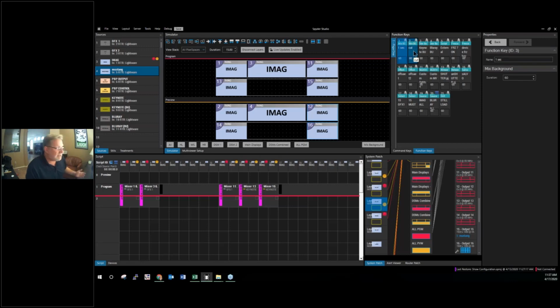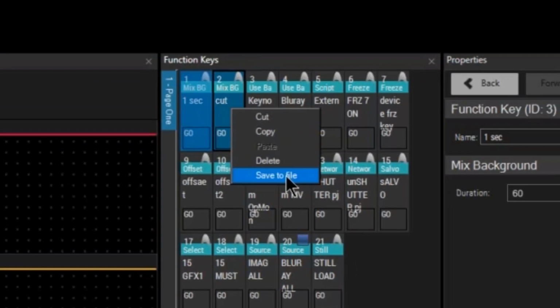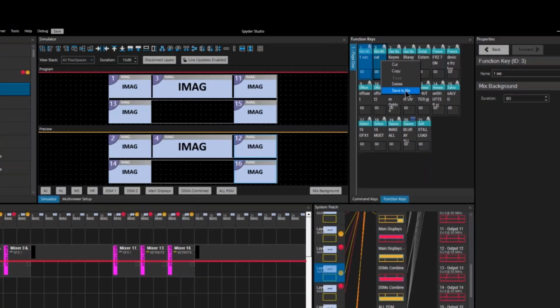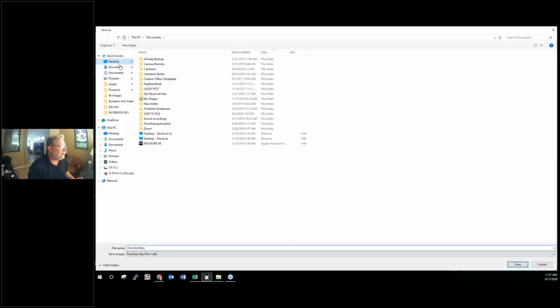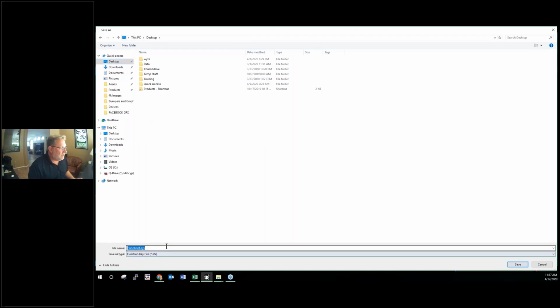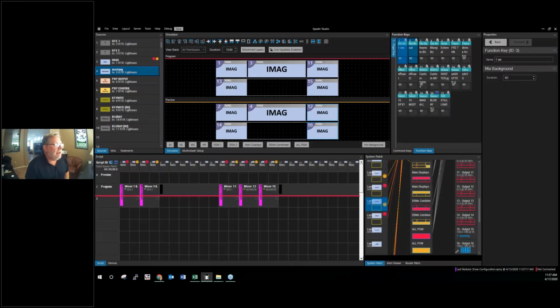I'll select them both using the control function, right click, and I can say save to file. It opens up my file directory and I'll call this BG mix FK. Now I have a file that I've saved that I can import into another configuration, like treatments. I can also import these from a saved file.